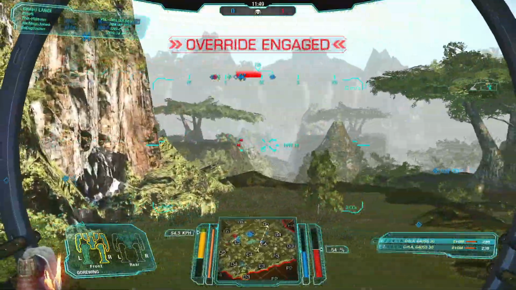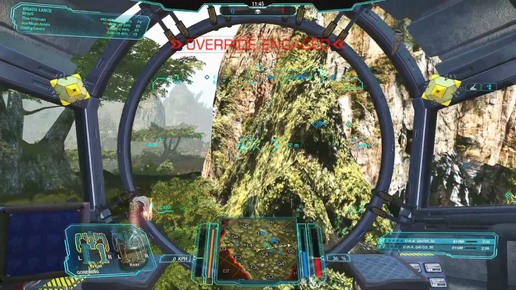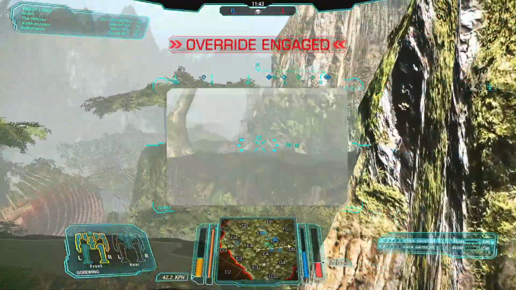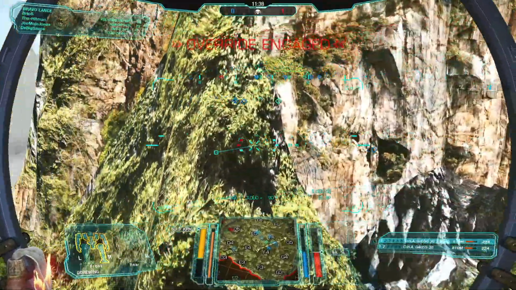That Kodiak doesn't seem to aim too well. Always keep your mech moving, forward, back a bit, so that it throws off the enemy's aim. On Grasshopper, I can see his arm.